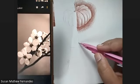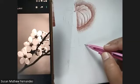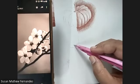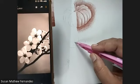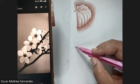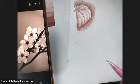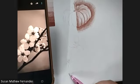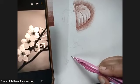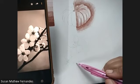Now I have a problem because I have one petal overlapping the next flower, which I'm not going to draw. So I'm going to just leave it that way. I'm going to assume that that's what it is. I can't draw the other. And a few stamen. This dark portion here, we are going to have to paint it in. In addition to this, I will put a stem that I can see. Here, there's some little bit of stem, but it's all hidden. Here, there's a stem.